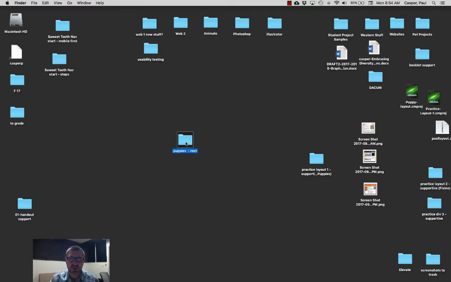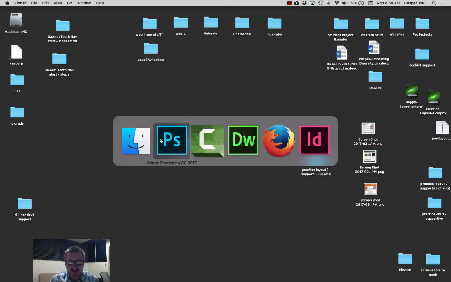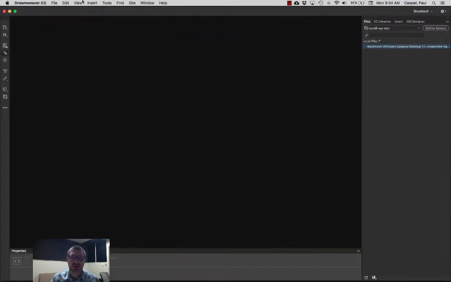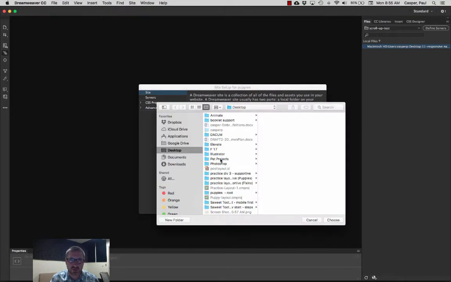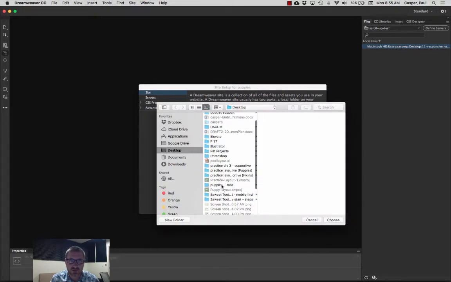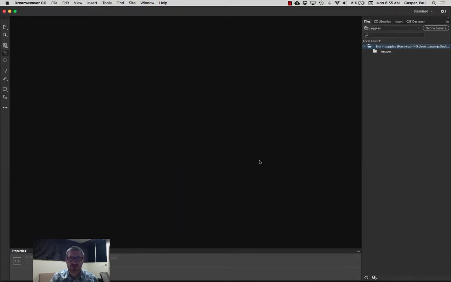Appreciate that. We got our puppies root folder, and in the puppies root folder, I'm going to put an images folder because we're going to have some images eventually. I like to do this folder first so that when I get into Dreamweaver, I can go to the site, new site, and connect that root folder directly into Dreamweaver to help with my file management. So I think I called this thing puppies root. All right, I'm going to have a hard time finding that, I'm sure. Click Save. Excellent, we got our images folder. Let's check the files panel. Images folder is all connected good.